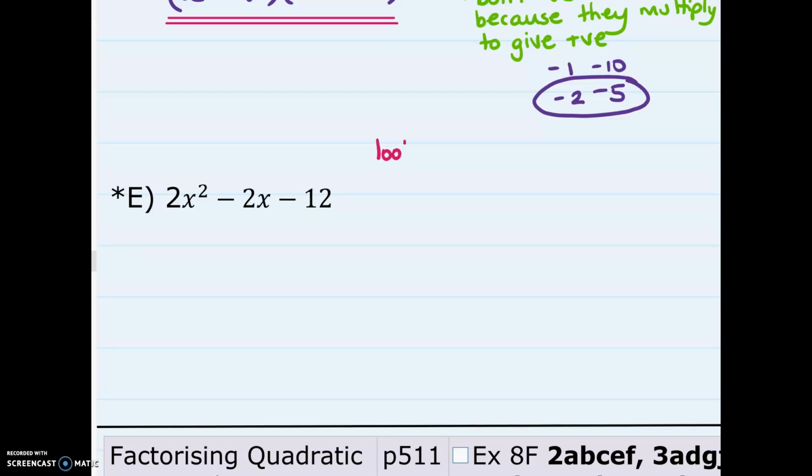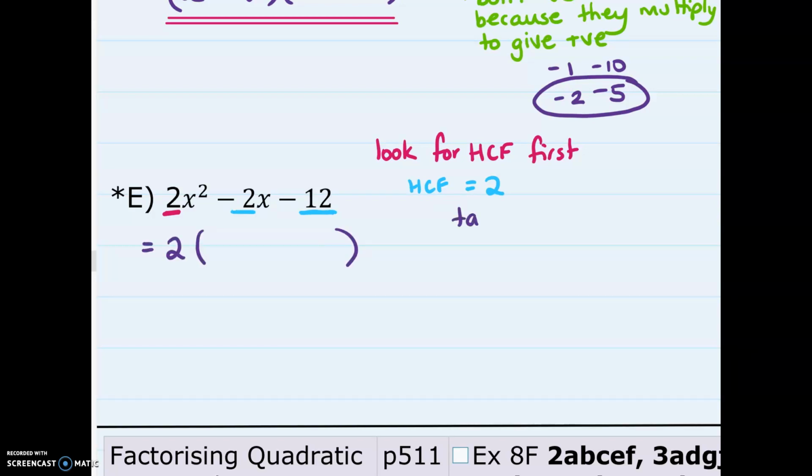What we did last week was look for the highest common factor first. Because if I look at it at the moment, I've got this 2 out the front of x squared, and all the other ones that we did just said x squared. So what I'm going to do is state that there is a highest common factor. If I look at all these values out the front, they're all even, so my highest common factor is 2. So what you do is you take that out first. So take out the highest common factor first, and then it should turn into like the ones we've done.